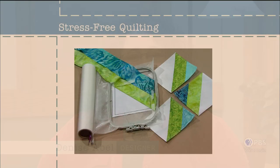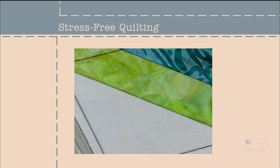You know, Denise, when we think of machine embroidery, we think of thread embellishment, but not in this episode. That's right, Nancy. Today, we'll be showing how to piece quilt blocks on your embroidery machine. The piecing of the simple shadow block was stitched on a stabilizer, assuring precise piecing without precise cutting of fabric strips. You can quilt without being a quilter. Stress-free quilting with machine embroidery, that's what's coming up next on Sewing with Nancy.